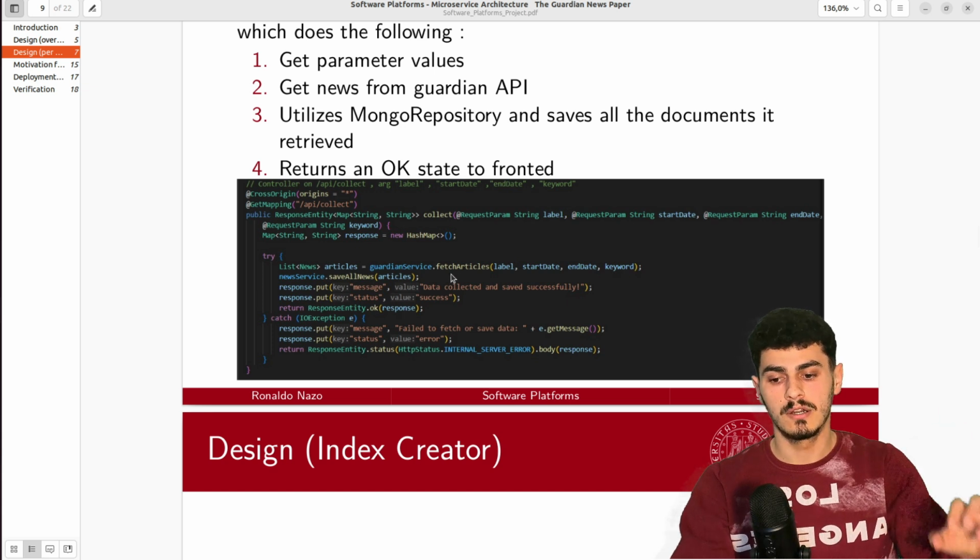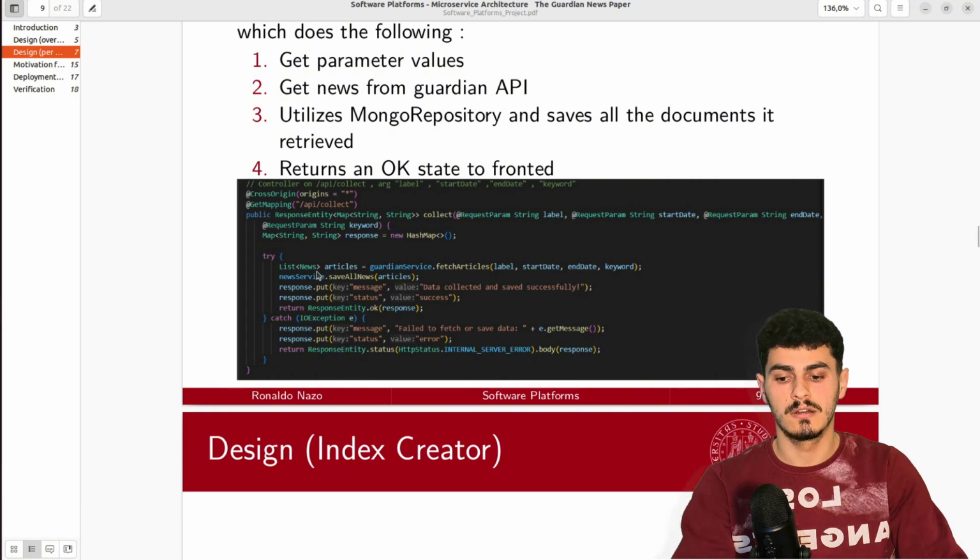All those articles are saved as a list, and this list of news is then saved to MongoDB. The news service connects with the MongoDB database and saves all the news there. After that, it responds to the front end with a status response of okay.